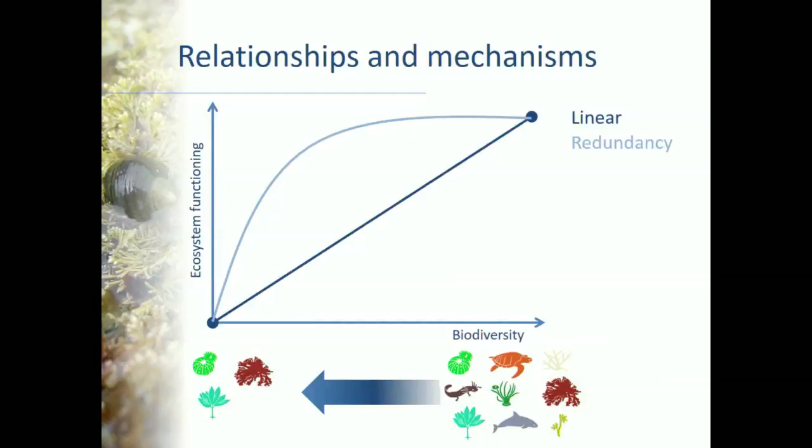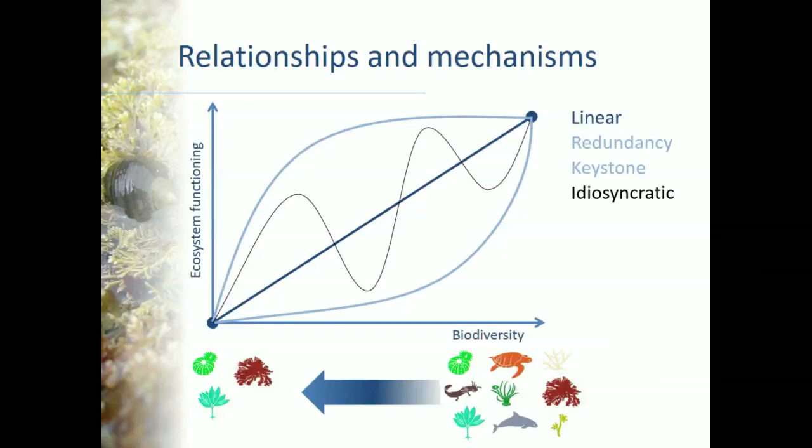If you've got redundant species in your system, you're more likely to have this shape of a curve. If you have a less species-rich system, you're more likely to have a keystone species, which would result in the opposite shape of curve. Or my favorite one, which is not really a relationship at all, but we can call it the idiosyncratic relationship, which really means it depends on which particular species and which particular function, and tends to be what you get when you go out into the real world to do some empirical tests. That's not to say we should give up trying to characterize it, but it just means we need to make our models an awful lot more predictive.